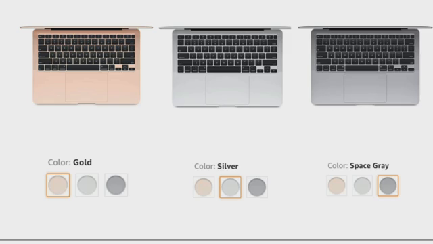As you can see, there are 3 colors: the gold, silver, and the space gray. The gold is kind of shiny, and then the silver is like the normal color, like an iPad silver color, and the space gray is kind of dark. It's kind of black, but not completely black. I would say you can use the space gray and silver for more formal places, and then gold for maybe college and somewhere that's more fun, or somewhere that's not way too strict, because sometimes they say it can be way too attractive and make other people get unfocused because of it.